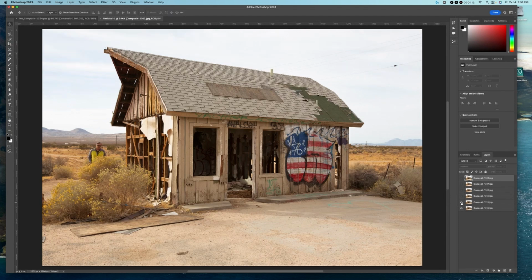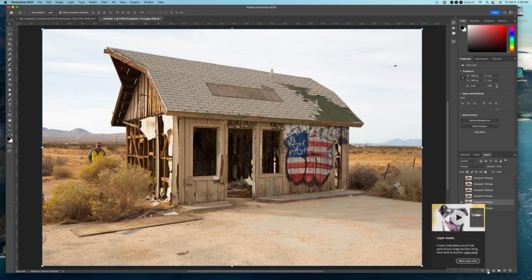So my next picture here, I'm standing over here and to the left. And I want to create a mask over here so that only that part of me shows. So what I do is I want to highlight that layer. I left click on that layer. When I say click on a layer, I mean left click. If I do a right click, I'll tell you. But left click on a layer here, and I'm going to come down here to this mask symbol, layer mask, and I'm going to click on that.